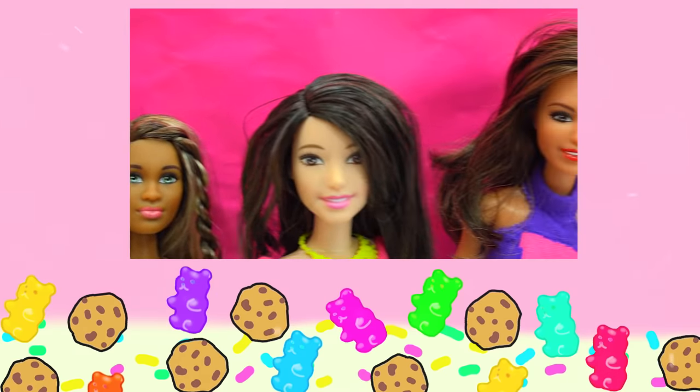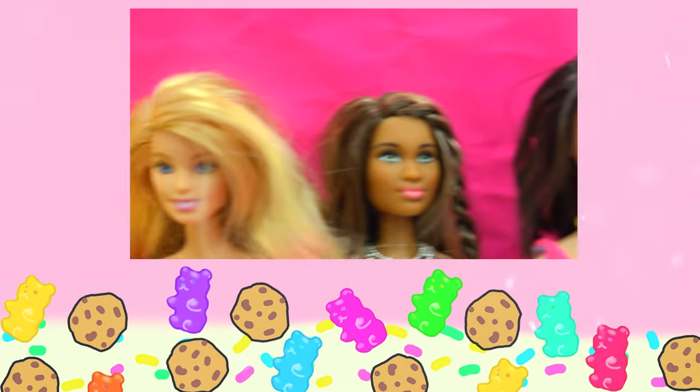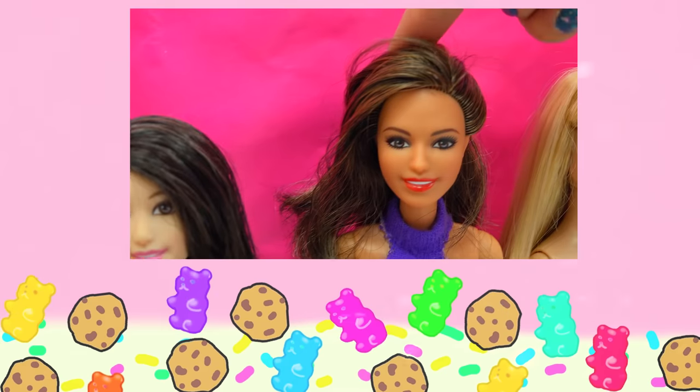Alright, Cookie Fans, how well were you paying attention to the video? Which one of these girls is wearing the Kooky Cookie Shopkins shirt? Do you remember? Is it girl 1, 2, 3, 4, or 5?